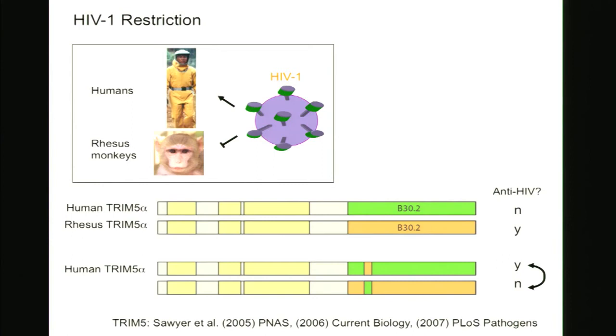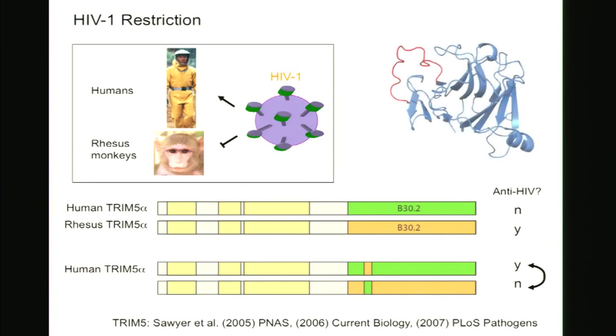And so now, actually, my refs got cut off, but I've worked on TRIM5 for a lot of years now, and I just show this so I can close with 2 final slides showing where we've gone with this story. We now know, after hundreds of papers after this finding, which we made in 2005, that this little region constitutes a single loop extending out of TRIM5 alpha. And this is the little tongue that's feeling around for those crazy capsid eggs. And if it finds one that it likes, it suctions onto there and makes its lattice and cracks the egg.